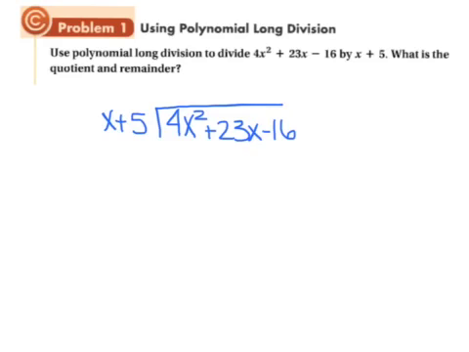Okay, I want you to look at the first term of your polynomial and the first term of your divisor. How could we make that x, what could we multiply it by to get 4x squared? Jess? 4x, you're right. So what we do is we put 4x on our division bar. Line it up with the other x value. You see how 23x is right below it? You should put it right above that other x value. So now we have that. We need to multiply 4x times both terms of our divisor.